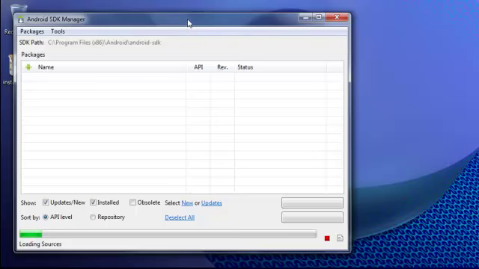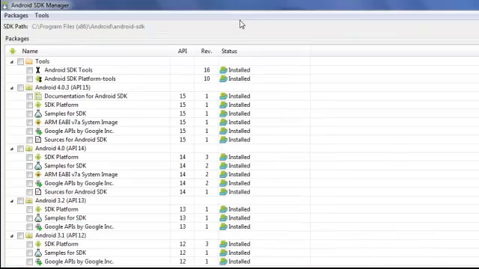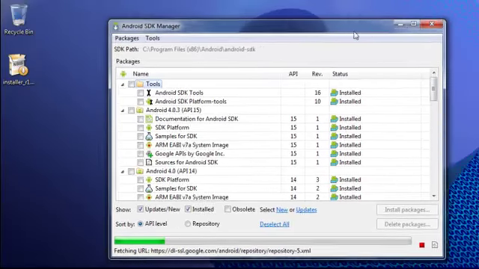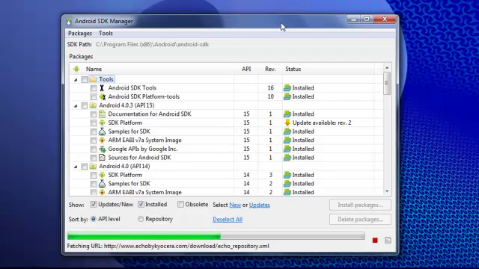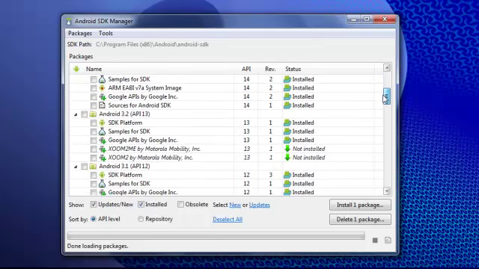So basically what I did was I reinstalled it, but it's still going to bring up the tools that I had previously installed. The first time you run the Android SDK Manager, it's going to bring a list of all the platforms that are available for Android development, from 1.6 all the way up to 4.0.3, which is currently API 13. And just like I had mentioned, if yours doesn't look like this, yours might say not installed.